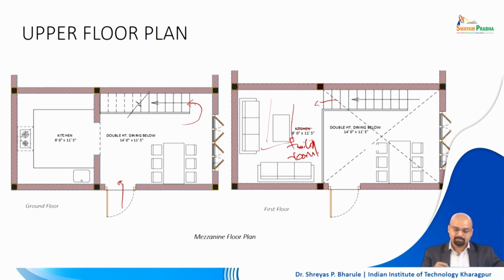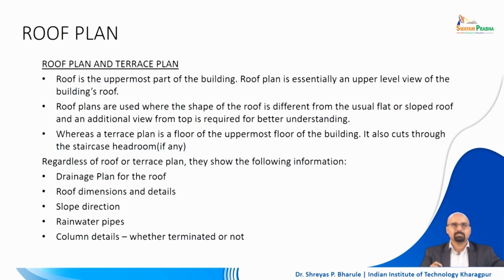So in that case, instead of a complete first floor plan, you can do with a half, or a 1/3 dimension of the lower floor plan, wherein you can introduce a semi first floor or a mezzanine floor to accommodate people in a very small amount of space. So that's all possible. Next we move on to the roof plan.